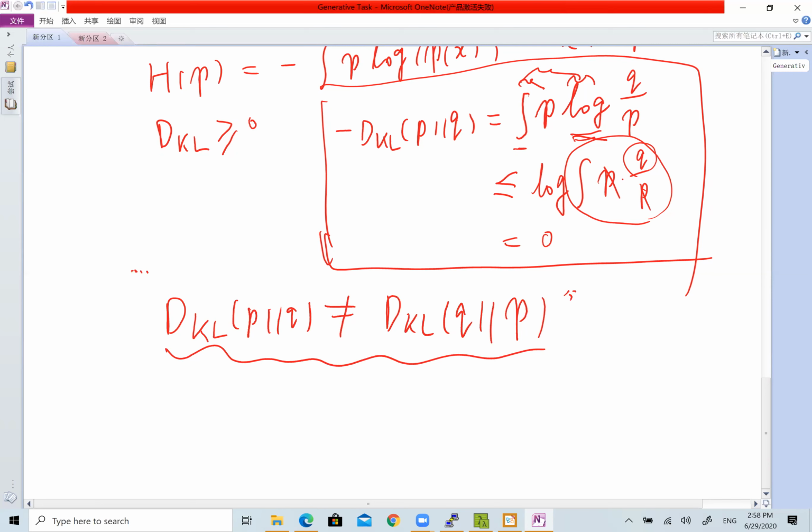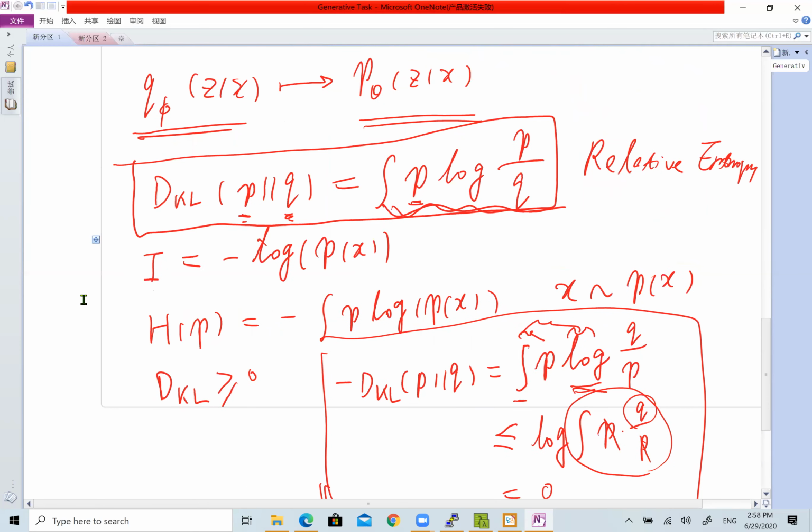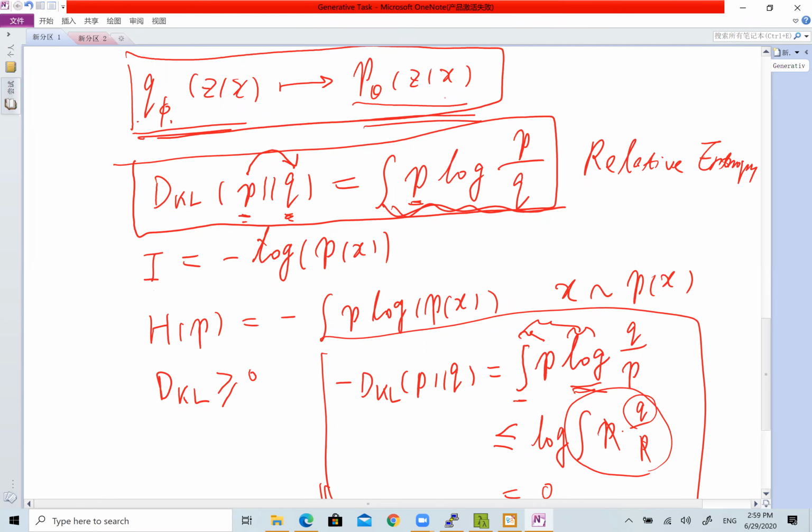So anyhow, here, this KL divergence can help provide an objective to pull one distribution function to match another one. Because our problem is we try to tune the model parameters phi to let q be very close to the real posterior. So you just calculate the KL divergence between this q phi and this p theta, right? This can be your objective. You just tune the model parameters phi to reduce this KL divergence, right? This can let your optimization algorithm be doable. Okay, so now let's calculate this KL divergence.